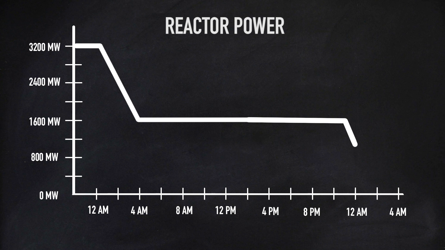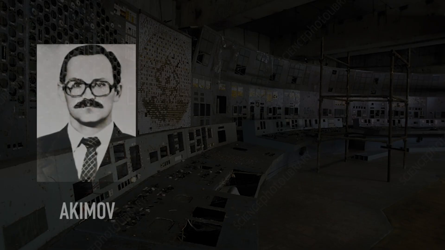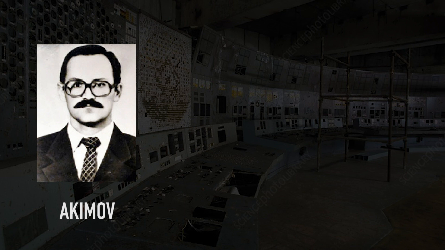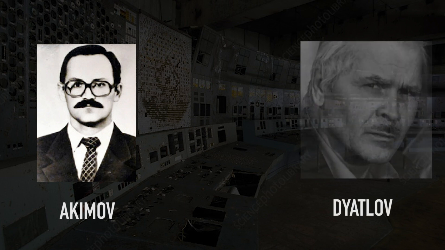The power level of the core is now at around 20%. So far, everything seems to be going smoothly. The reactor is placed on auto control to keep the power level steady. All of a sudden, the power plummets to 1%. Something is wrong. This is the result of the xenon poisoning mentioned earlier, which is absorbing the neutrons and slowing down the reaction.